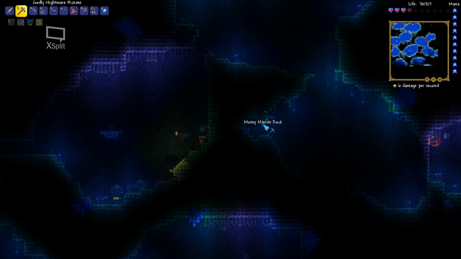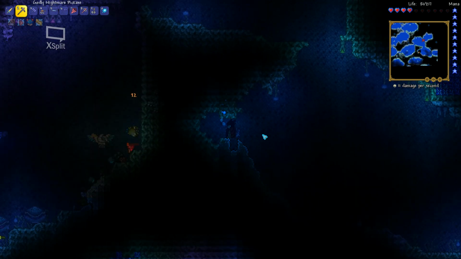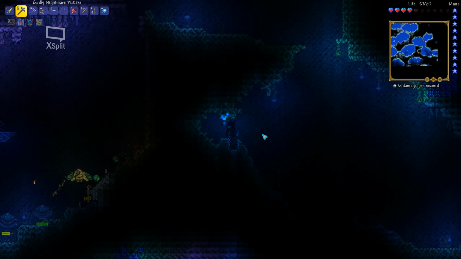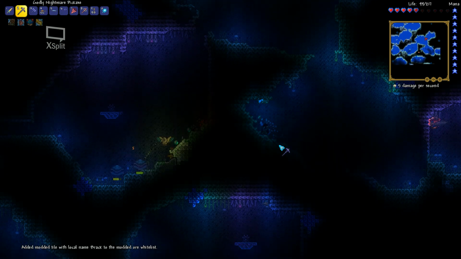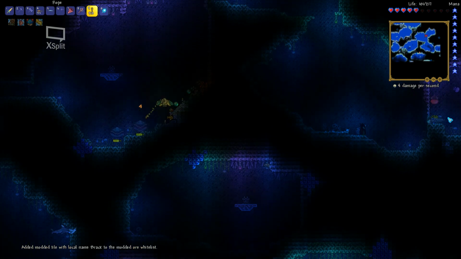Cool. In that case, let's mine all these brackish clumps away. Oh, cool. I like it. It zooms out and moves a bit to the right, because we're off-centered. That's cool. The white is good. Yes, give me all that brackish clump.